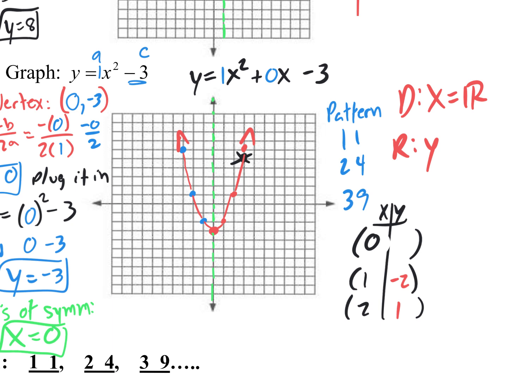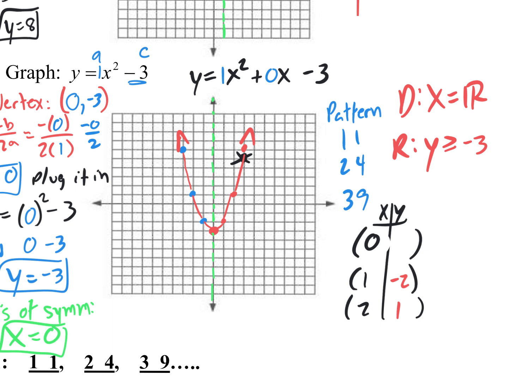How about this one? Does your parabola exist at negative 10? No. Does it exist at positive 10? Yes. How about at positive 100? Yes, because it goes up forever. But where does it start existing in terms of y, because range are your y values? At negative 3 and above. So how do we say that the parabola exists at the y value of negative 3 and above? We say y is greater than or equal to negative 3. Does that make sense?